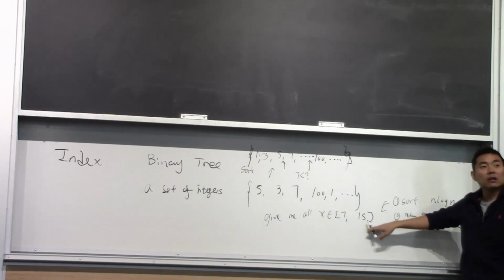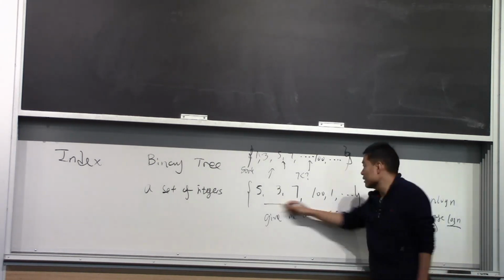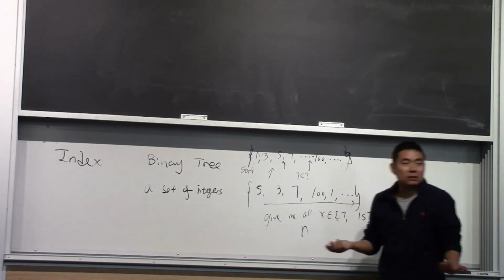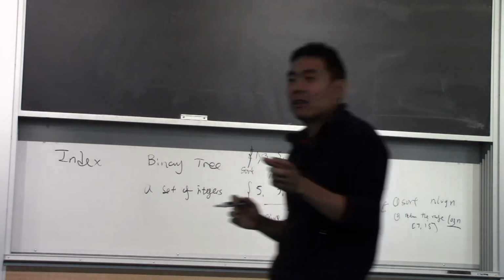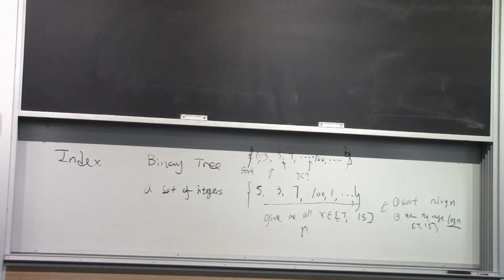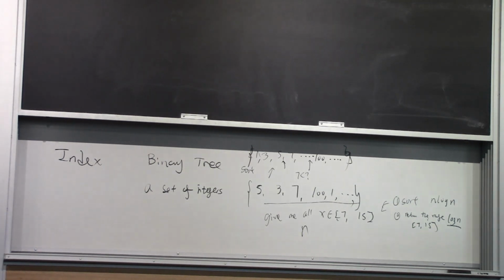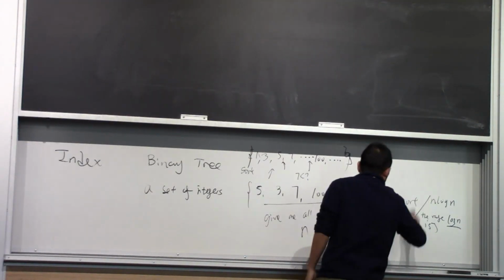If I ask this question only once, why are you willing to pay n log n cost to do this? If you just do a linear scan, you can answer this in n time. I just check one by one. If the element is in the range, output it, otherwise skip. Why would I want to do sorting? If you answer this question only once, do you follow what I'm saying? Sorting actually makes it more expensive. There's no point in doing sorting. This is not a good approach.